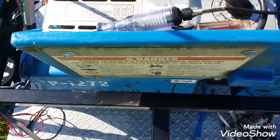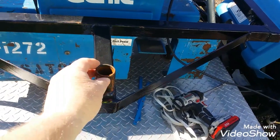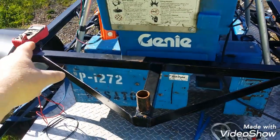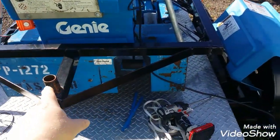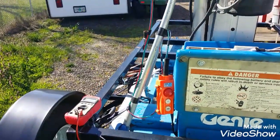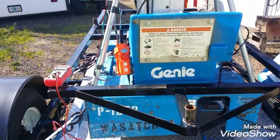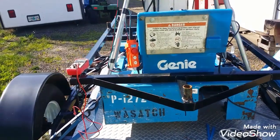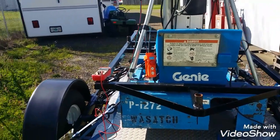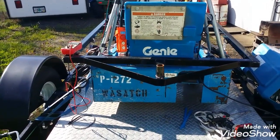If you haven't seen my videos building this trailer or how I use this trailer — these will mimic a speaker stand for DJ speakers. It'll set right on there. I have some tie-downs here, we strap it down. I put one speaker here, here, here, and here if I need four. I can put this right in the middle of a parking lot, send this thing up 15-20 feet in the air. The sound gets out really good without being loud in anybody's ears — you can really hear it like a block and a half or so away. It works out very well for me.